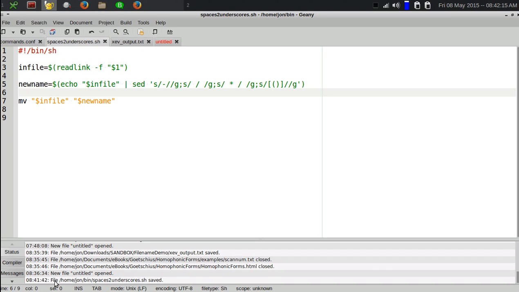Just going to do a quick demo of something that sprung out of an idea that my son had yesterday. We were discussing file names. That sounds very exciting, doesn't it? But anyway, I was telling him about a script that I had written that will rename files to replace any spaces that might be in there with underscores instead, because of course spaces wreak havoc on Unix environments where you're trying to run scripts and things.